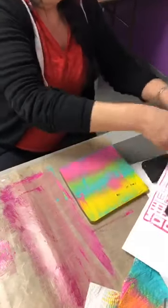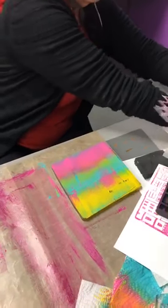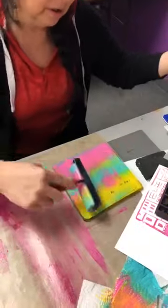Oops! See, I don't have a big enough workspace. I only have the whole store.